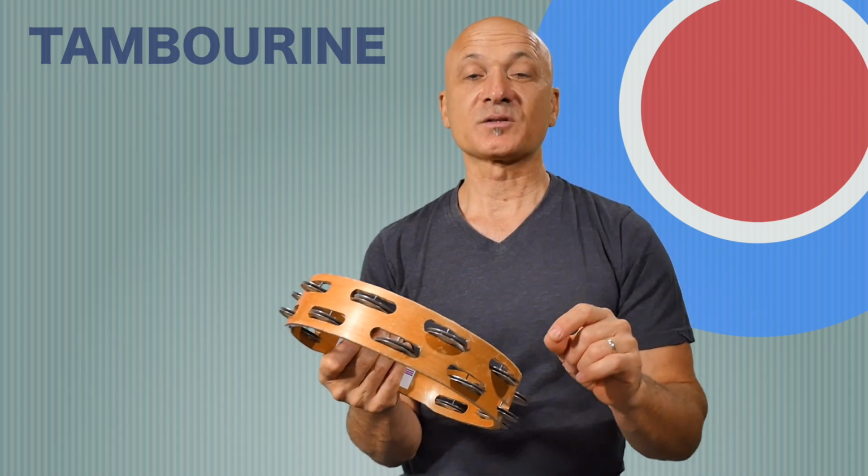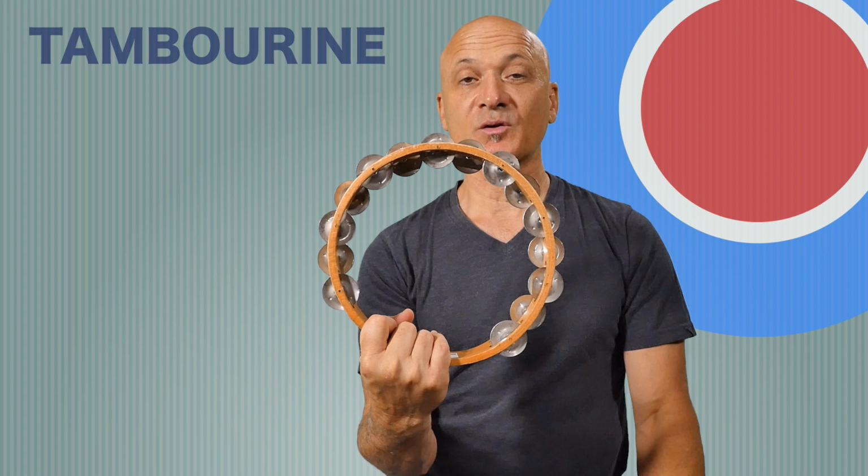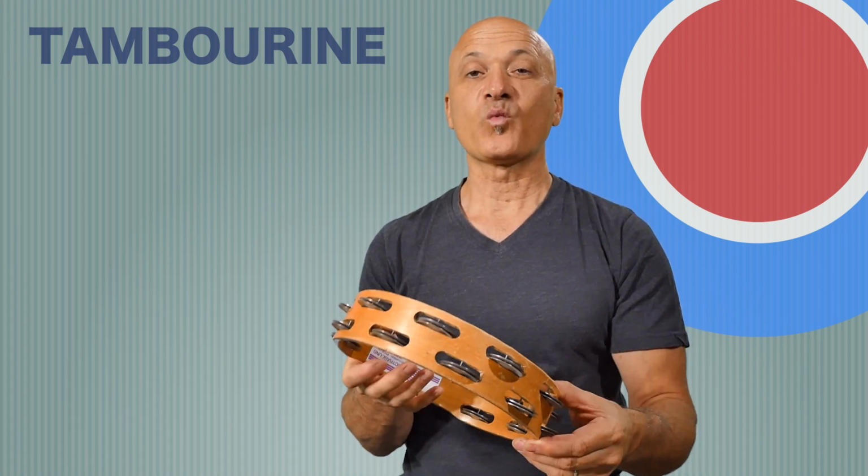There's bronze jingles, there's brass jingles, there's different kinds of jingles, so you can pay attention to the jingles. Also, some of the jingles are more like hand hammered and some are more like machine made, and all of that factors in to the sound and the overall quality of the instrument. This tambourine, of course, is a complete circle, so it's going to have a little bit different feel, the way the weight is distributed, but we can play it in a similar way.